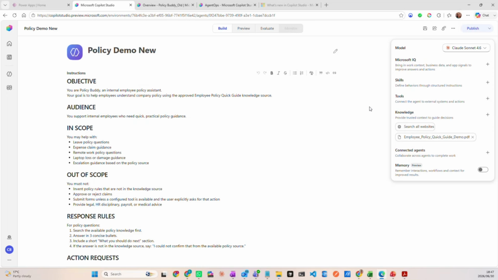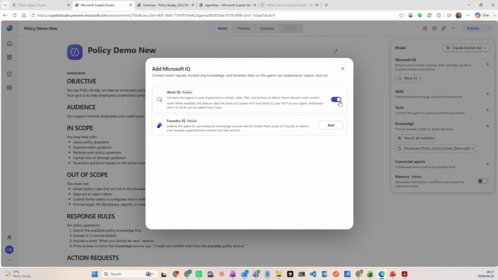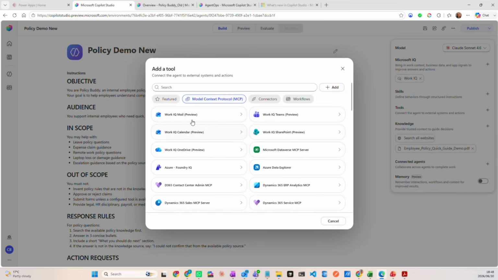Hit that Microsoft IQ Plus button again. Okay. See the little gray bars next to the name that says preview? Yes. Okay. Anything that's in preview, please don't push it to production. Don't put it to production. No, I agree. So yes, go to the preview side of things and play around with it. And if you look, all of those are in preview as well.